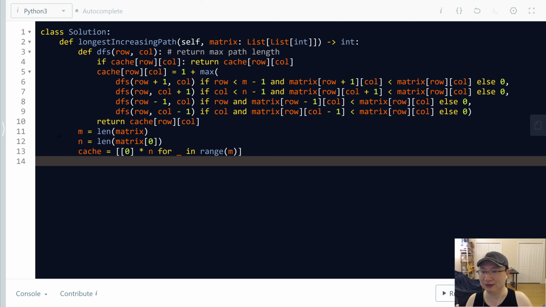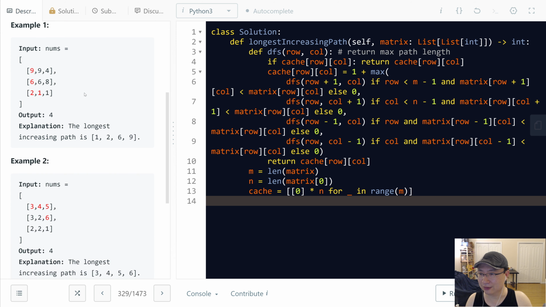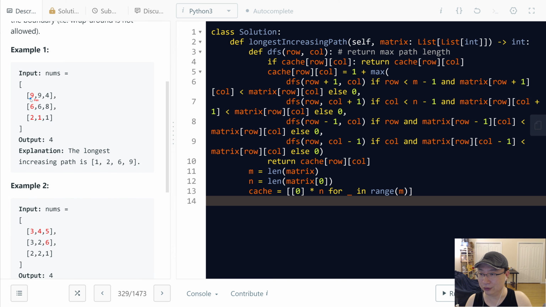Does it make sense? Okay, let's test a little bit. Now we start here and it goes to here, right? And then going to here, and then finally going to here. When it stays here, all of the values are bigger than this one, right? So in this case, this one returns 0, this one also returns 0, this one also returns 0, and this one also returns 0. So the maximum between 0s is 0, right? And then now this one's dp value is 1.